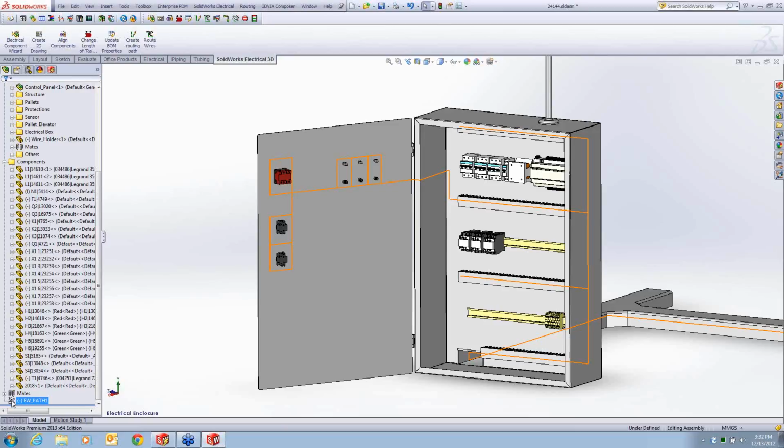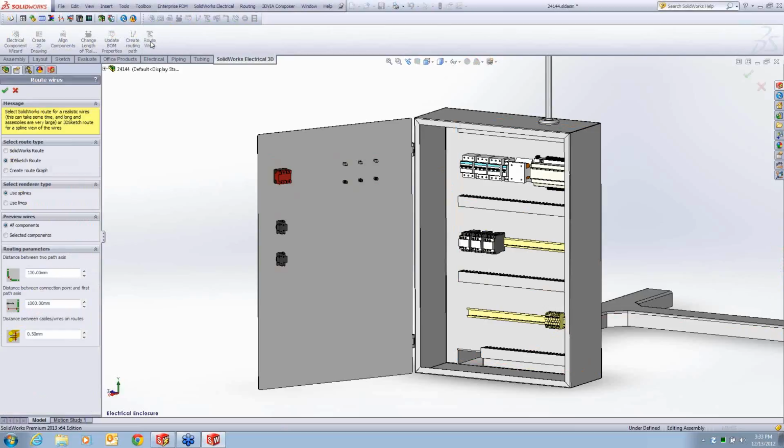What that means is as I'm routing wires from these different components between each other, it's going to be updating that information. It's going to try to stay along the ducts and the rails and then follow that path where necessary. And this helps with panel optimization of what I'm working on.